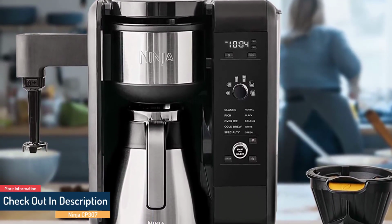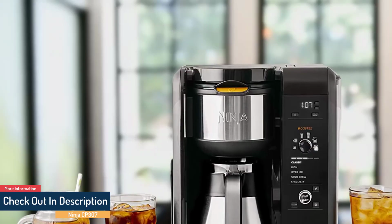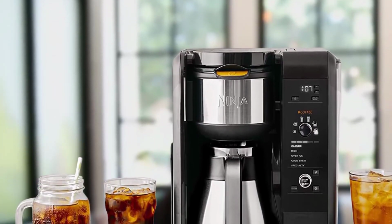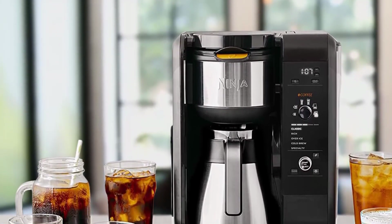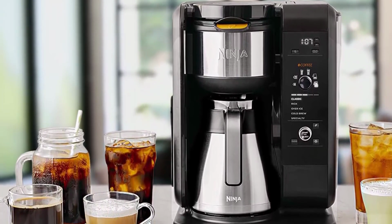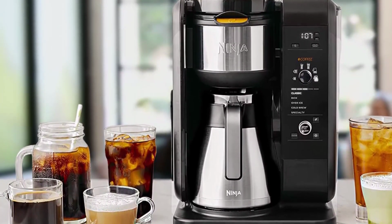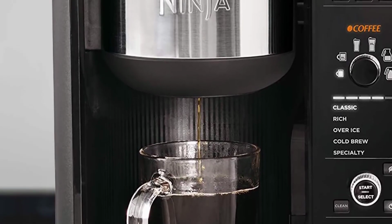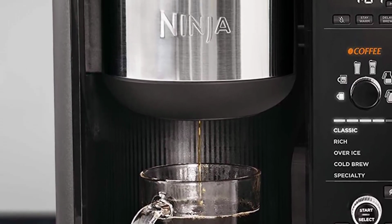The CP307 is basically an automated coffee maker. The only thing you can select on this machine is the amount of water it uses. The rest is all automated. There are some size options you can choose from, such as small cups, larger cups, travel mugs, multi-serve containers, half carafe and full carafe. The thing I loved about this machine is that it can make tea too.